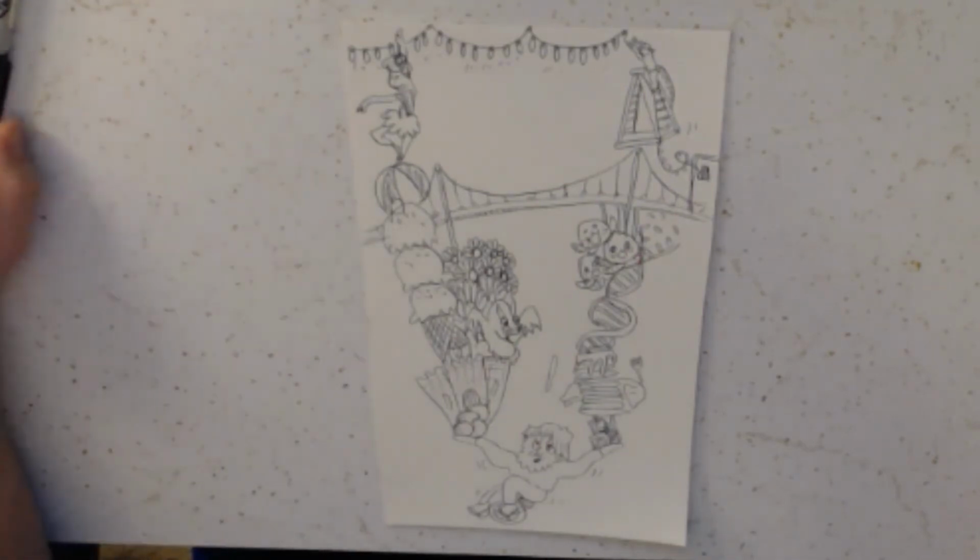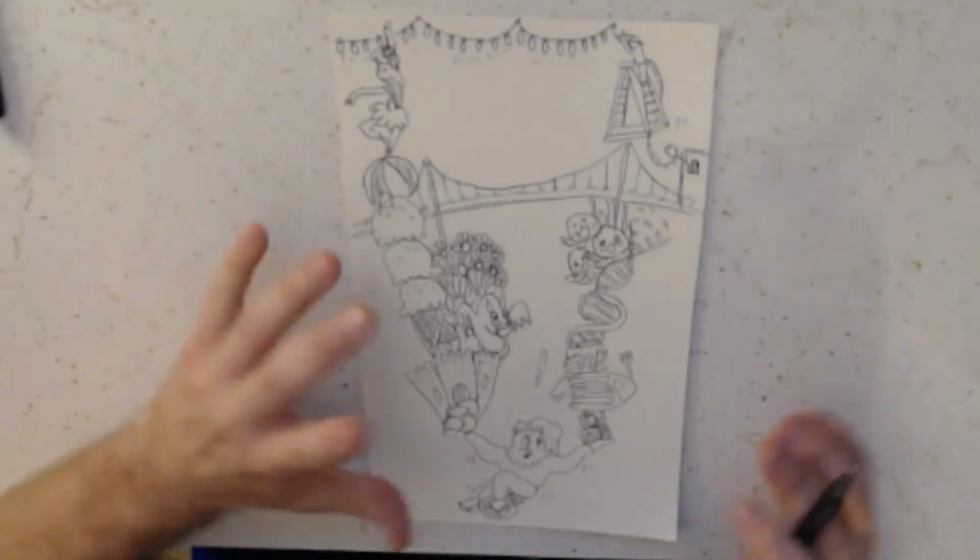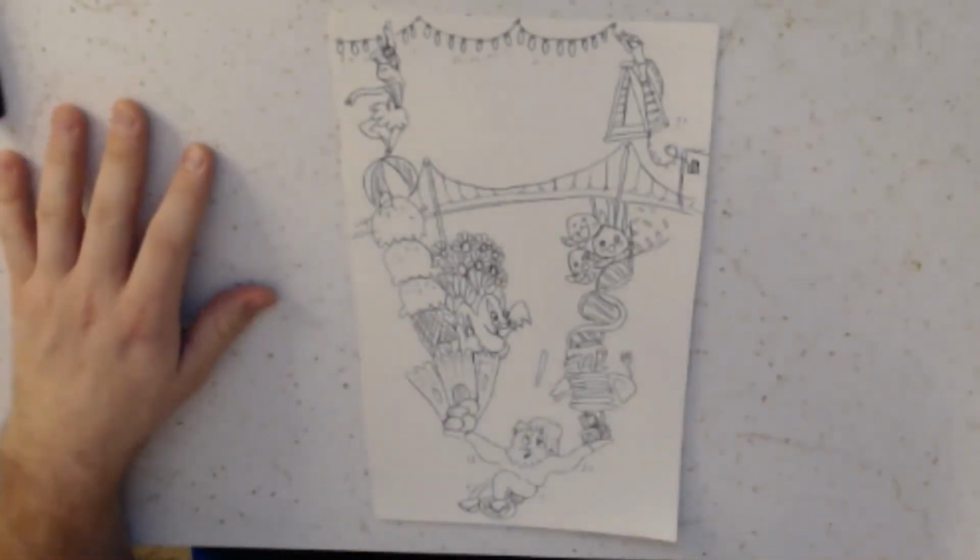You should definitely look at yours and think, where can I add some more balance? What part looks like it's a little heavier than another part? So go for it.